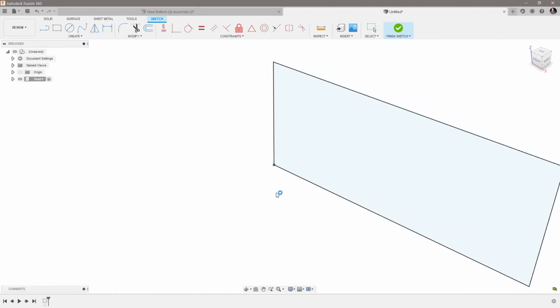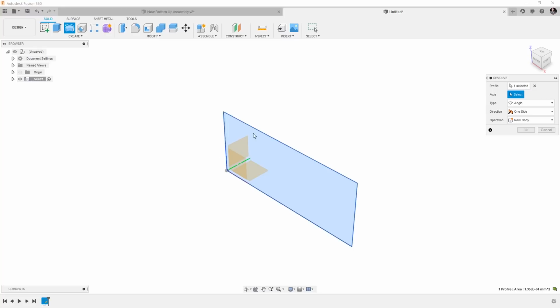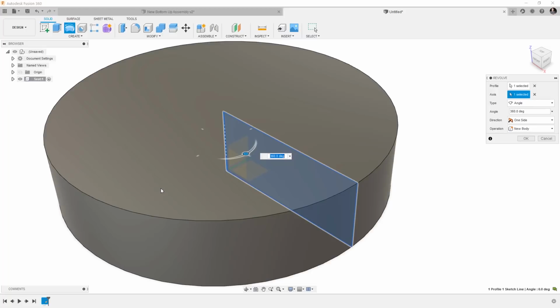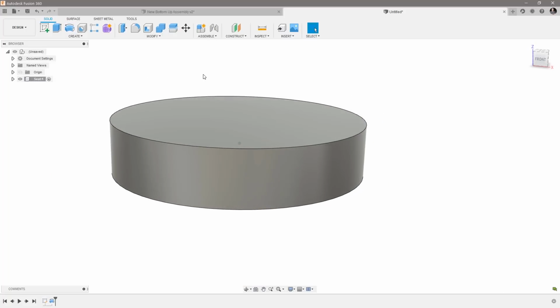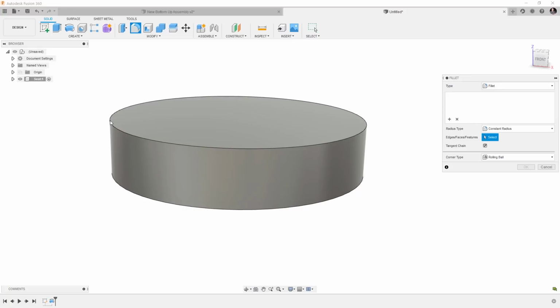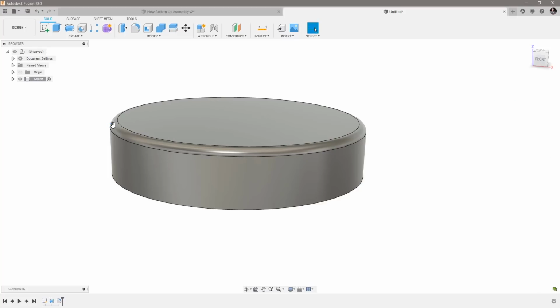I'm going to go ahead and finish the sketch, and I'm going to do a revolve. And so I've selected the shape, and I'm going to revolve around that center line. And there we have the seat. Okay, and there was a little bit of a fillet up here. So we can put that in, 10 millimeter fillet on it.